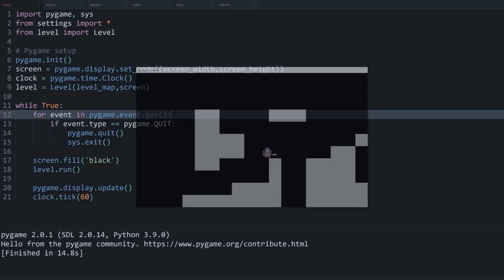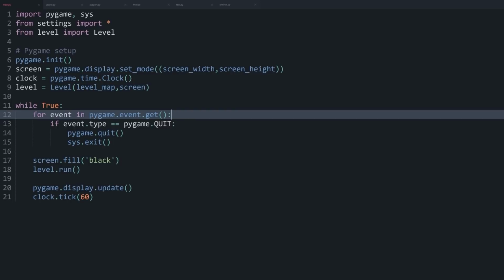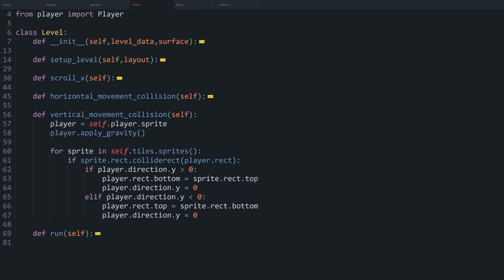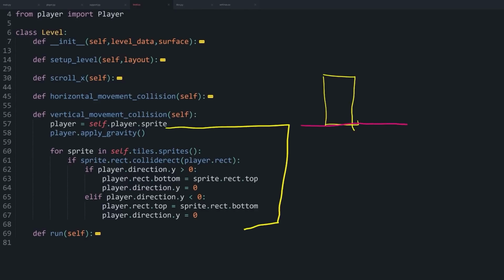And well, let me explain what the problem is. Essentially, if I go to level and to the vertical movement, the problem happens in all of these lines here. Basically, if our player is standing on the floor, so let me actually draw this. Here we have our player, and here we have the floor.